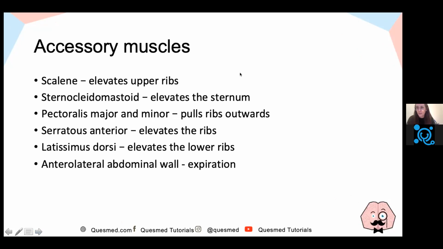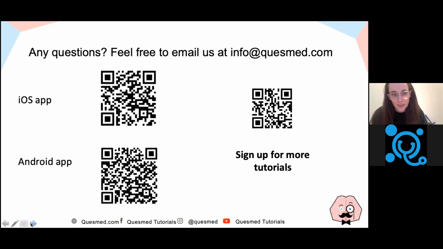So it was quite long-winded. Well done to those of you that have stuck with it. I hope that you've learned something from it, and I hope that you found it useful. Like I say, I tried to stick to the core topics in respiratory physiology. There's obviously so much to cover, and we were never going to be able to fit it into just 10 questions, but at least it gives some starting point for you to read a bit further.